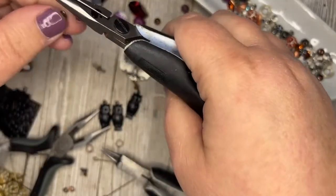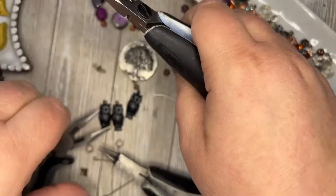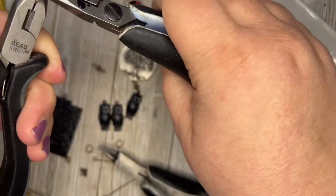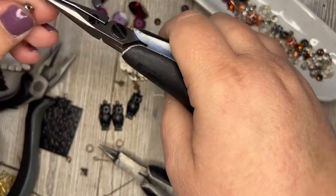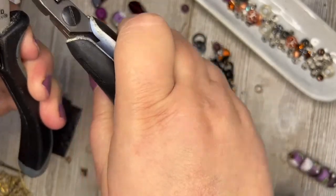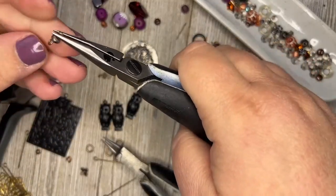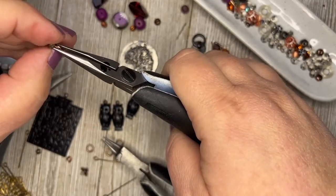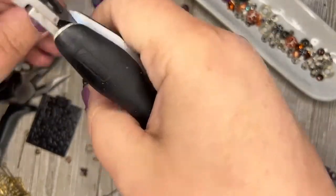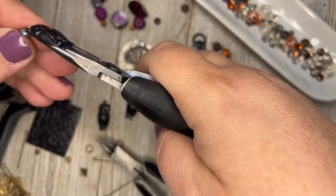Yeah, so one has to go to the front and the other one side to side, so that your little jump rings will fit on there correctly. So I'm going to use my sloppier one that I made. And having the ones that show are the ones that came on the eye pin, so that it all looks nice and uniform.